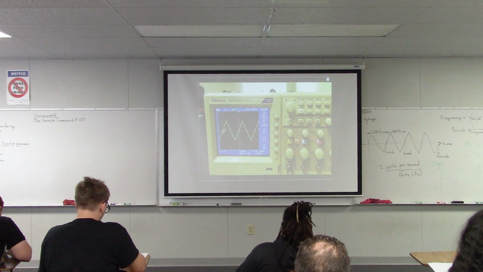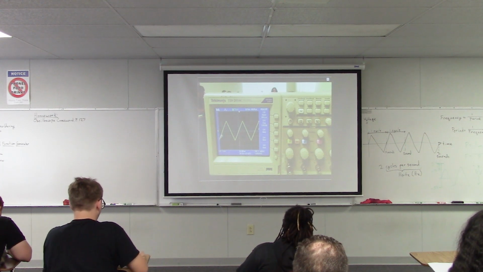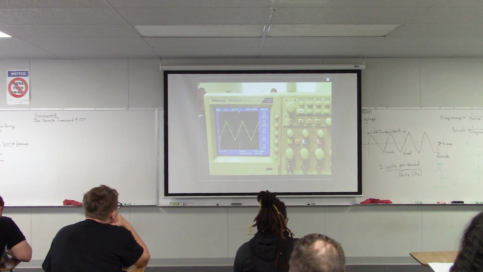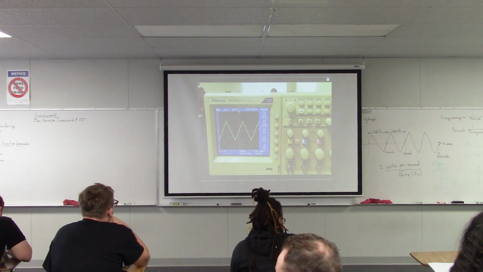Basically, when the signal crosses the trigger level, that's when the oscilloscope takes a picture. So this trigger level has to be between the top and the bottom of your wave so that the wave crosses the trigger level and tells the oscilloscope to take a picture.